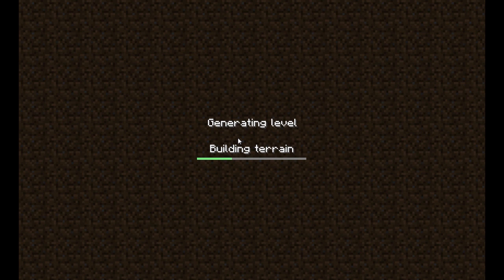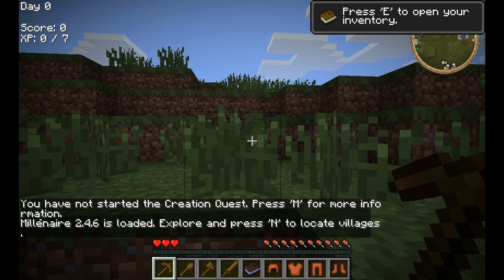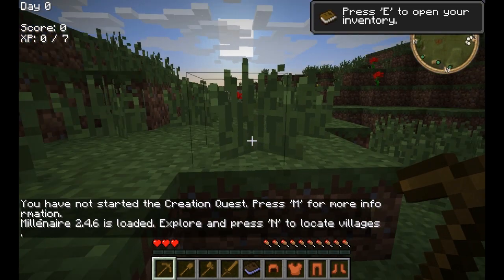Generating level. I hope to be doing a series of this. And if someone could tell me how to make thumbnails for YouTube, I've checked the videos and stuff. I can't find where to put up thumbnails, custom ones at least. So please help me if you can. Getting really low frame rates right now. And let's get started.